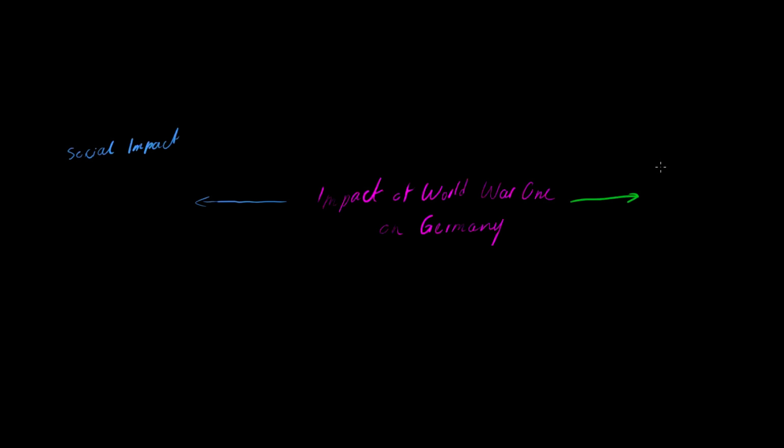So let's take a look at the impact of World War I on Germany by 1918. So this is pretty important to learn, the impacts which World War I had and the implications that it also had for Germany. Let's go into different branches here. We have the social impact. On the right here, we can go off into the political impact. If we go upwards here, we can have a look at the economic impact World War I had on Germany.